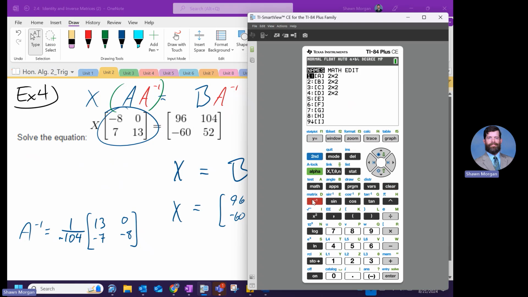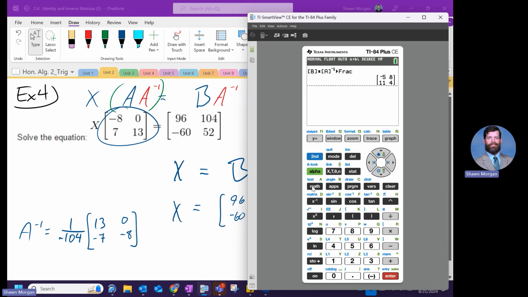Now on the home screen, here's what we're going to type. We're going to go matrix B times matrix A inverse. And then just for dexterity's sake, we'll hit math, enter, enter. Probably don't have to. And certainly we didn't. It's -5, 8, 11, and 4. Does that help? Okay, well, remember how we said X was a 2 by 2? Right, so this is the unknown 2 by 2, there you go.